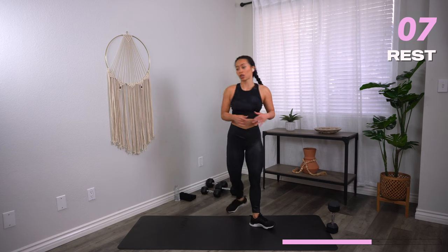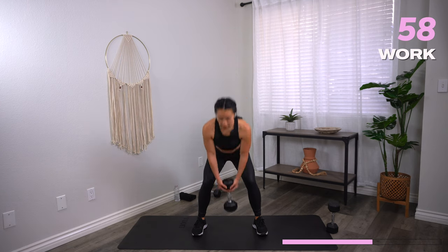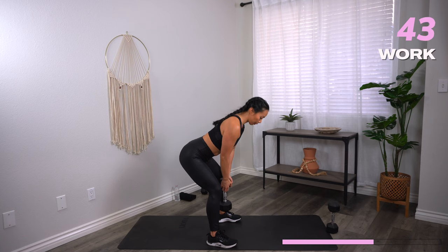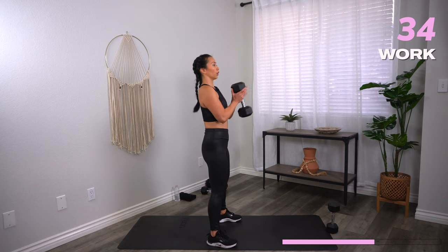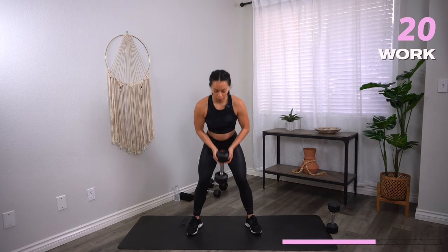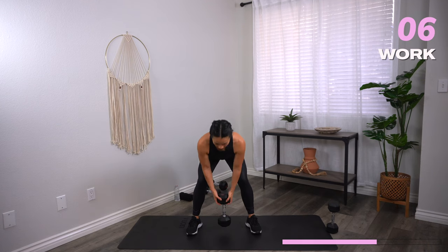Going into your hip hinge to your front squat. Let's go. Hip hinge, rack it up, squat. Leading with the booty — hips back, feel the stretch in the back of the legs, then drop that booty to your heels. Hold the dumbbell in between your palms almost like a cauldron — hands come underneath the head of the dumbbell. Three, two, one — rest.